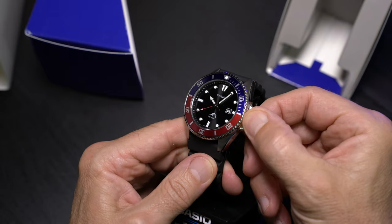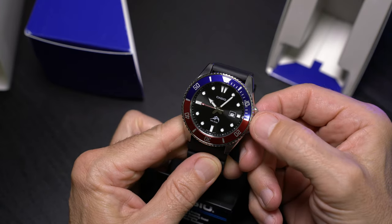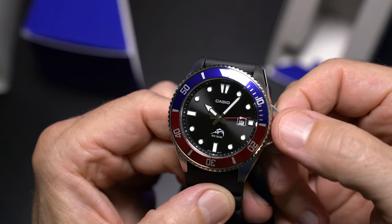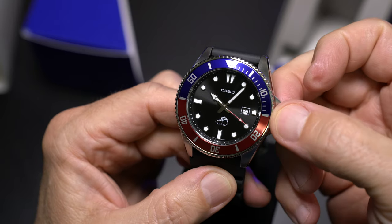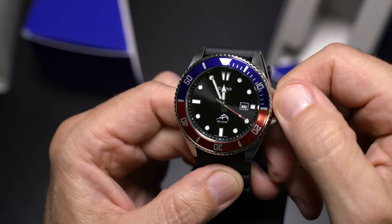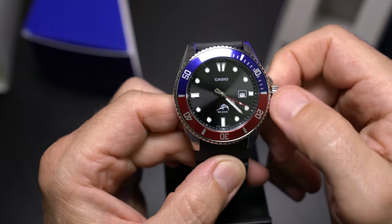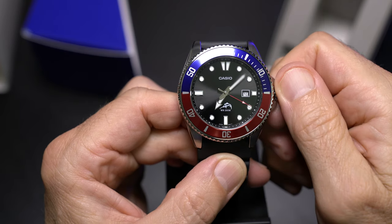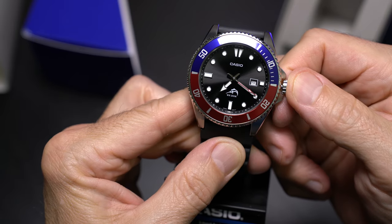There's a little bit of play in it, but it's still very well within the tolerance of forgiveness, and I love the click — it's got a nice crisp click to the 120-tooth mechanism. Let's talk about timekeeping in this movement. We have our screw-down crown that is protected with a couple of crown guards. There is a spring in there which gives a little resistance to the crown. Once unscrewed, if we pull out to the first step, we are in date set mode, and we roll counterclockwise to roll to the proper date. Your next and last step out is to set your time, and you can see our second hand has been hacked — stopped — so you can really dial in pinpoint accuracy. It's a very dependable movement with that 2784 quartz module.